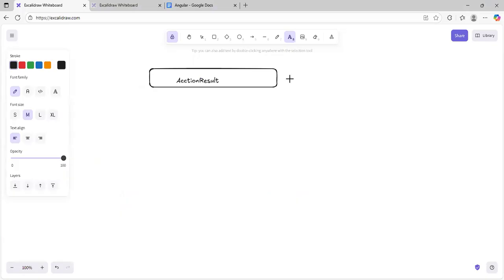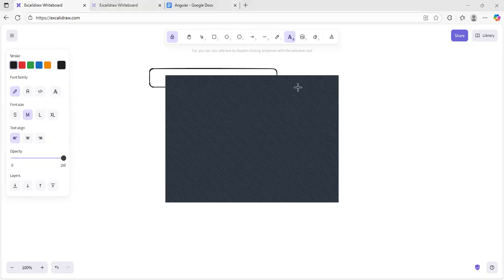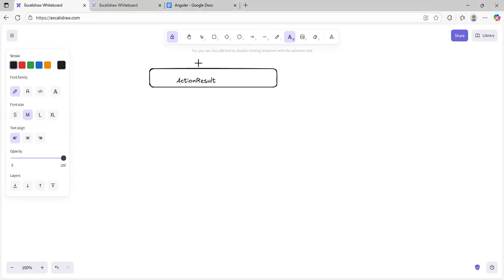Can an abstract class be a child class? No, an abstract class cannot be a child class, it is always a parent class. ActionResult is an abstract class, always a parent class, not a child class.